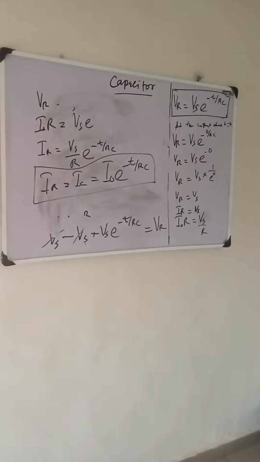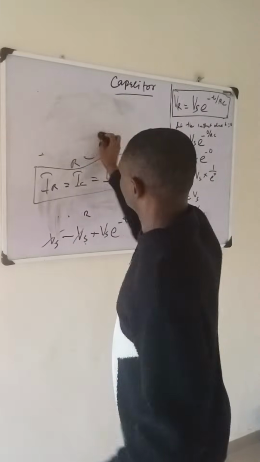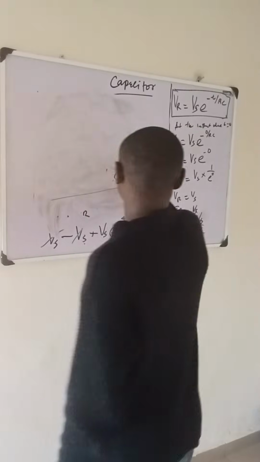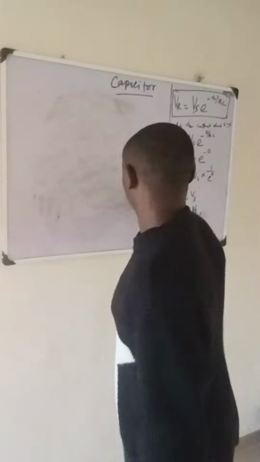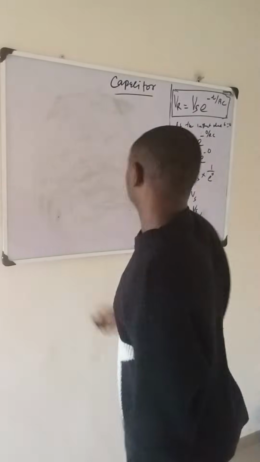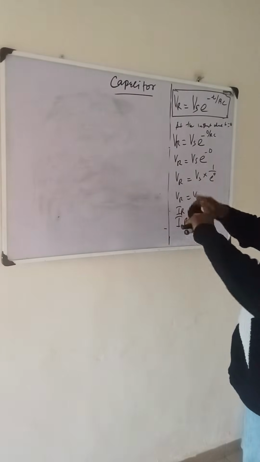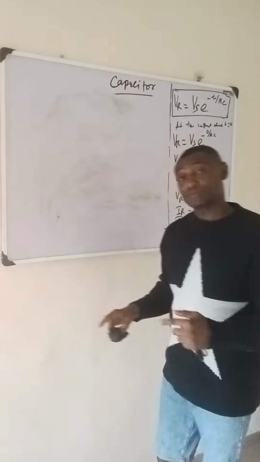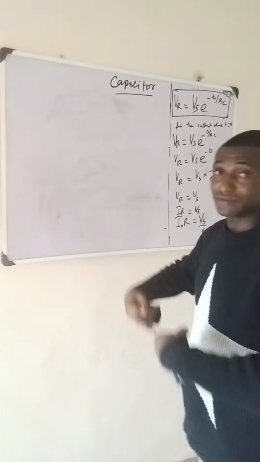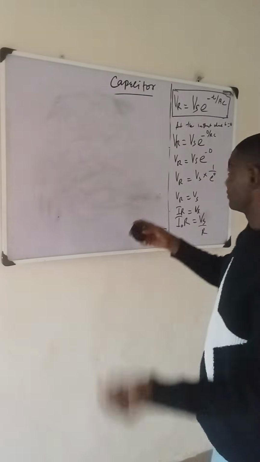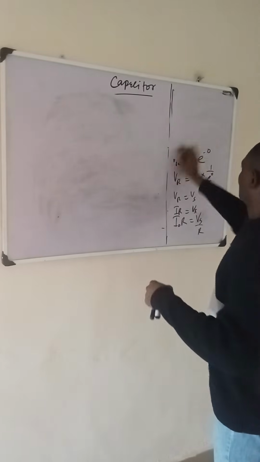Okay. To derive this in terms of charge, let us clean this board and redraw these circuits. It's a simple circuit. If we include the inductor or other components, it will have differential equations of not just order one. You now have differential equations of second order and so on. So now we want to derive this equation in terms of charge.